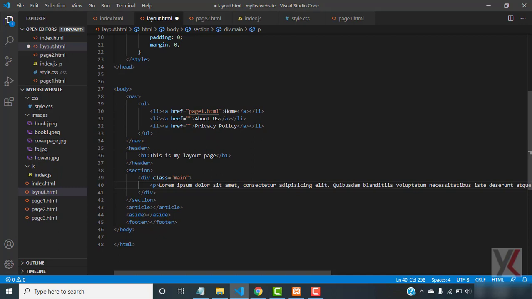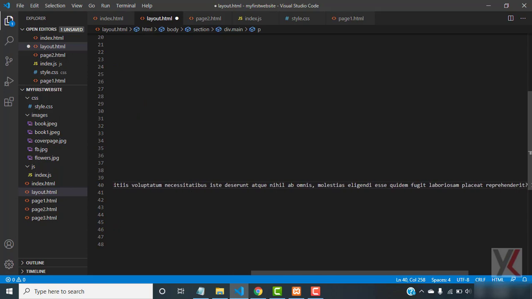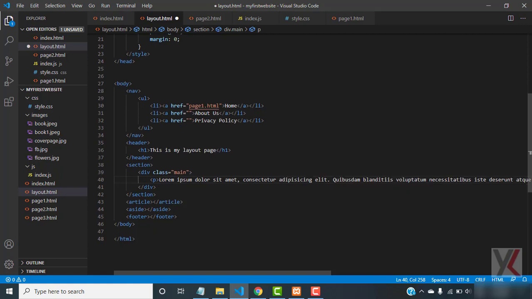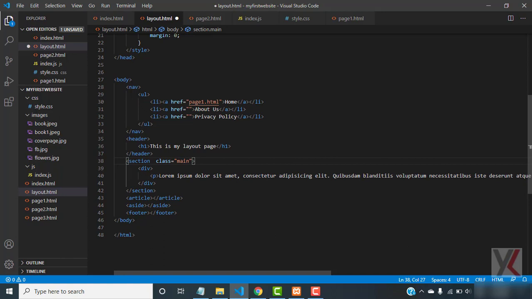When we type lorem and hit tab, these paragraph texts will appear. It is just for testing purposes. Suppose we have kept this div in one section. We'll not give the div a class, we'll give a section, main section. This is the main section.